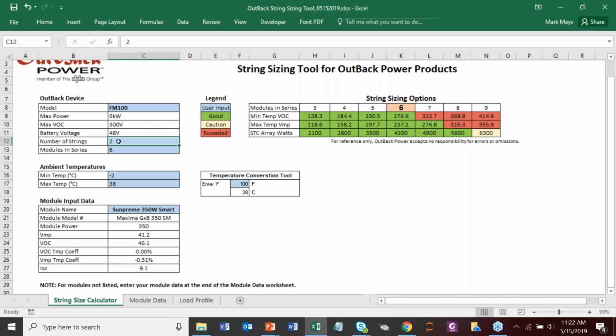So let's see what happens when we increase the strings. If we add a third string, which means we will need to have some sort of a combiner, then now we're kind of oversized a little bit at 6,300.